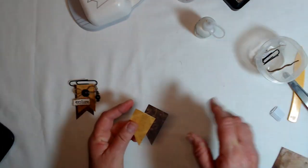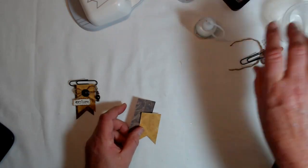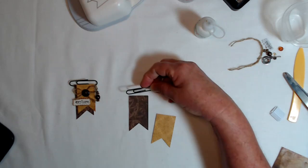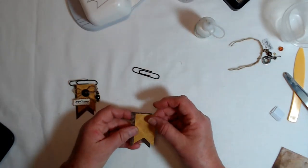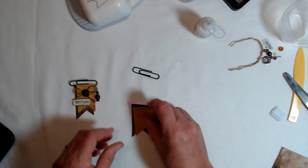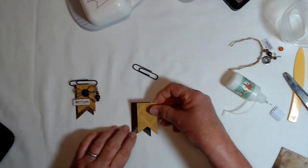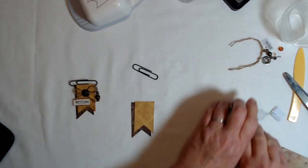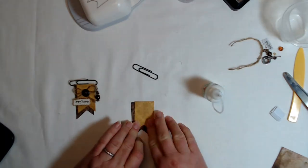I have 2 pieces of cardstock. You can make these any size that you want. They can be as long or as wide as you like, but they do need to fit on your paper clips according to how wide your paper clip is. So all I did was take 2 pieces of cardstock and overlap them a little bit, and then I'm going to glue these two together, putting a little bit of glue in here. I just overlapped it so that the bottom one will show too. Then we're going to let that dry for just a second. Let's see if we can straighten that up a little better.